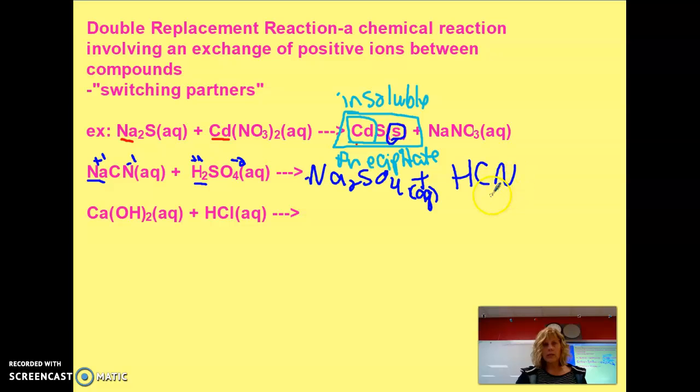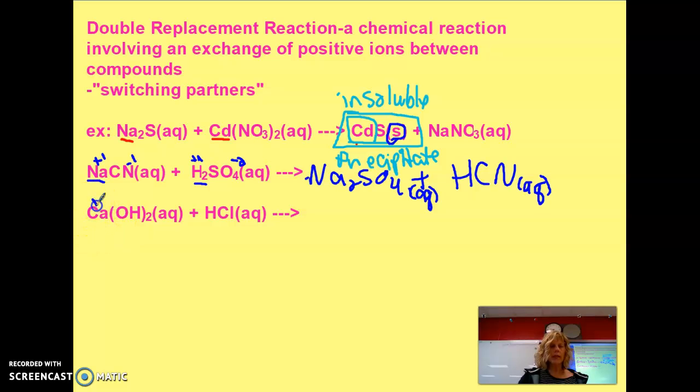And let's look up, let's see if cyanide is on here. So since the cyanide ion is not on here, we are just going to assume that it also is soluble, okay? It doesn't show up on my precipitate, on my insolubility chart, so at this point, we'll just assume then that it is soluble.